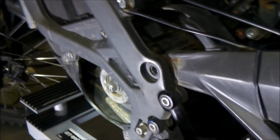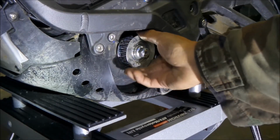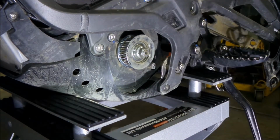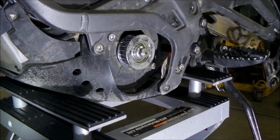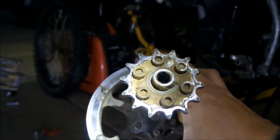So let's take a look at the one on the motor real quick. You can pretty easily spin the motor now. Okay. It looks fine. I don't see any damage on it, so it's okay. So we don't have to take it out and replace it. The pulley is much stronger than the belt. So that's good. Okay. This would be a good time to replace your countershaft sprocket on your secondary drive.